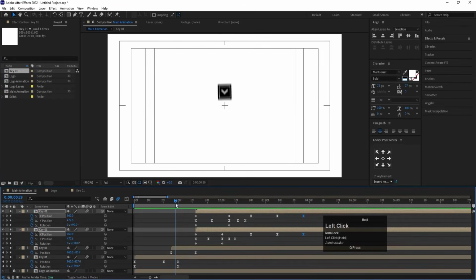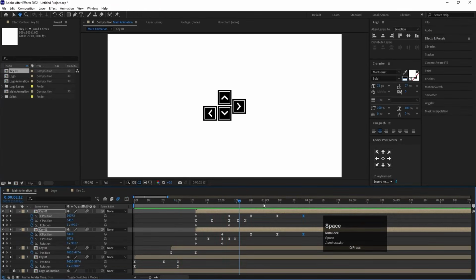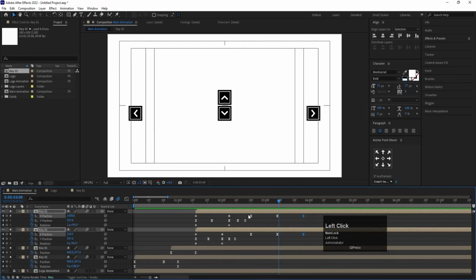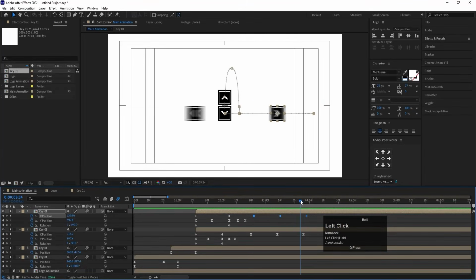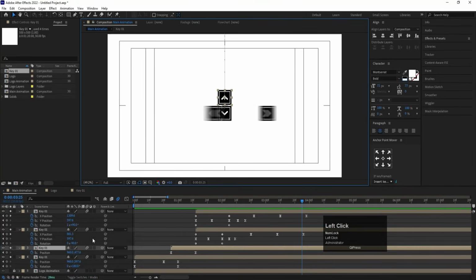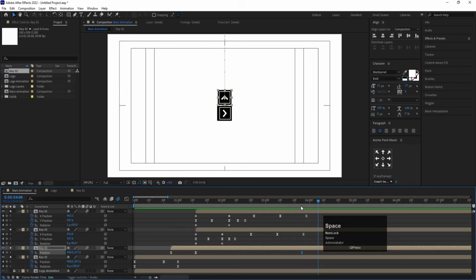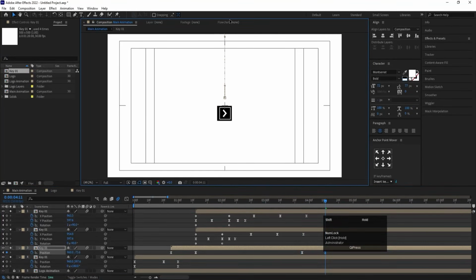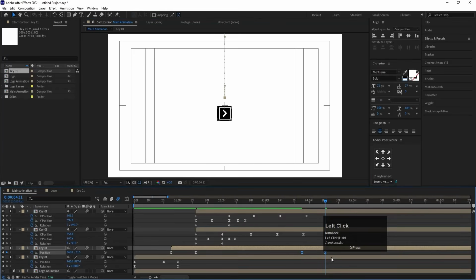So it's like they are striking with each other. Okay, like this. And let's take a gap of a few frames between these two. So let's shift it a little bit forward like that. Then somewhere around at this point, I want this one to be gone. So let's select this and create one keyframe at position. Go a few frames forward and let's try to bring this at the top. Okay. Select those and hit F9 like that.